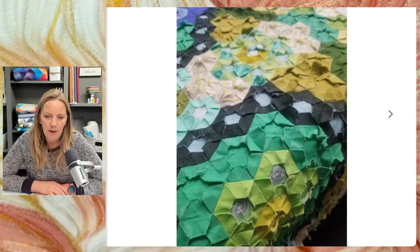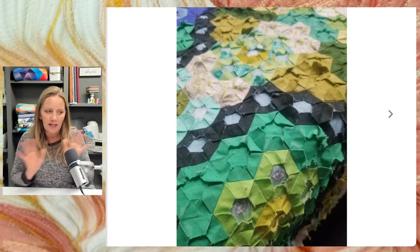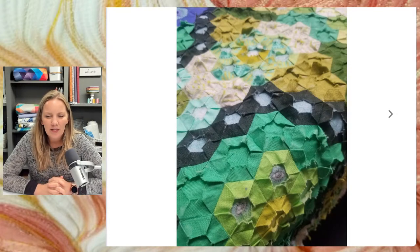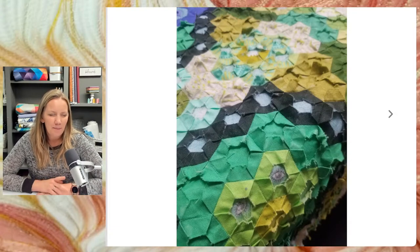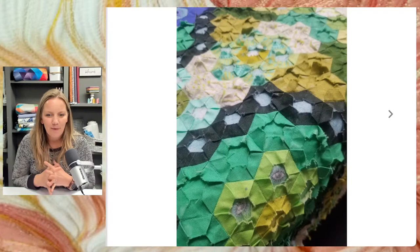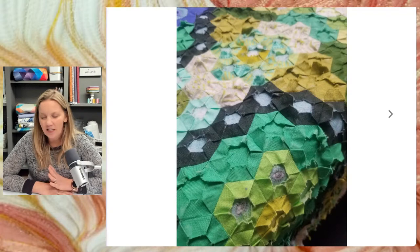When I'm quilting Tula's English paper pieced quilts, you have to know that she is an amazing, precise piecer. Her quilt tops are always pieced and pressed perfectly, and her English paper pieced quilts are no different. I just flipped over the quilt to take a picture of the back, so you can see what the back of an English paper pieced quilt would look like. All the papers are removed and it's ready to be quilted.